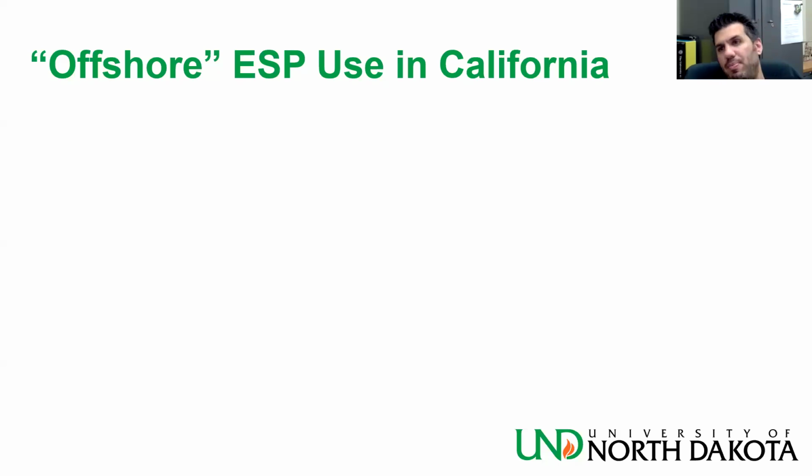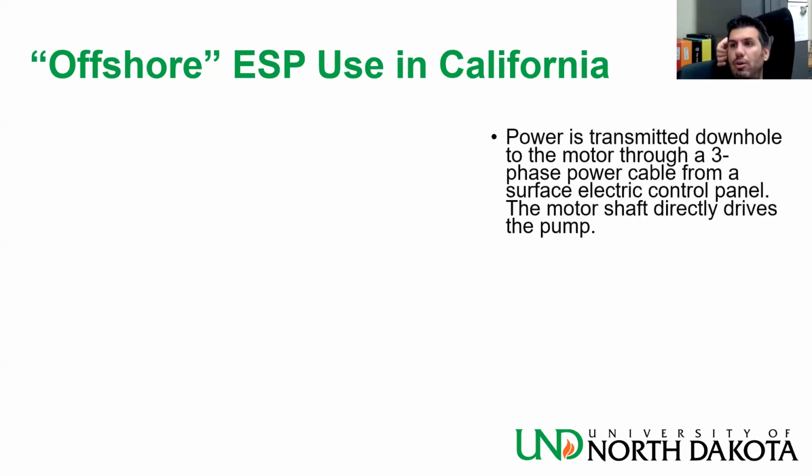There are reasons why ESP is not popular offshore, and that is because they need a lot of fixing, and that takes money. Imagine having to bring a workover rig offshore just to pull out your well. Now, California found a way to mitigate this situation in true Hollywood fashion.